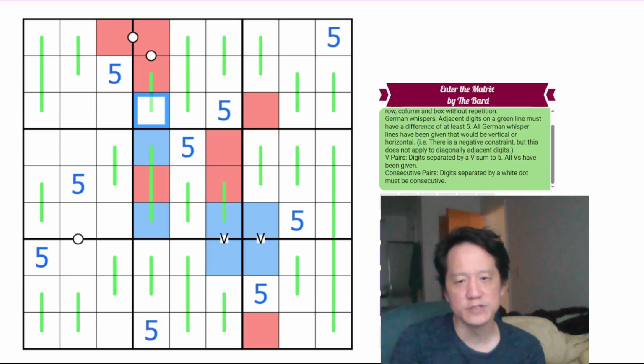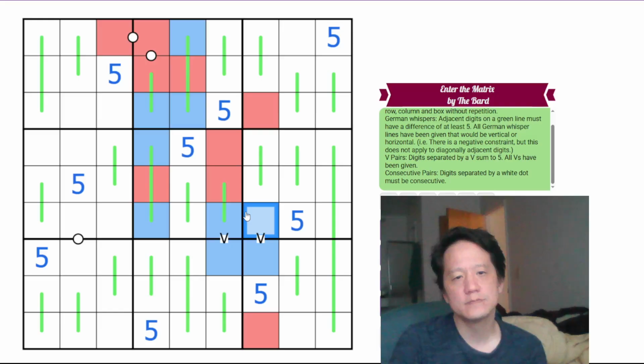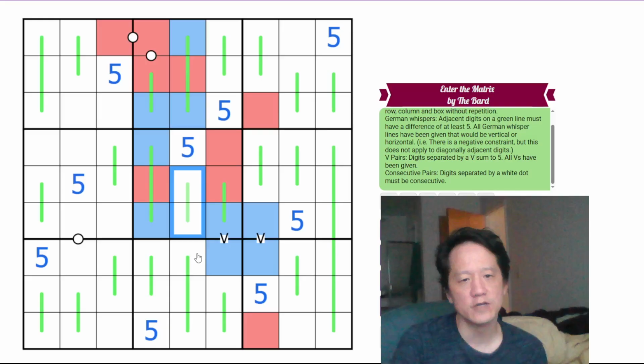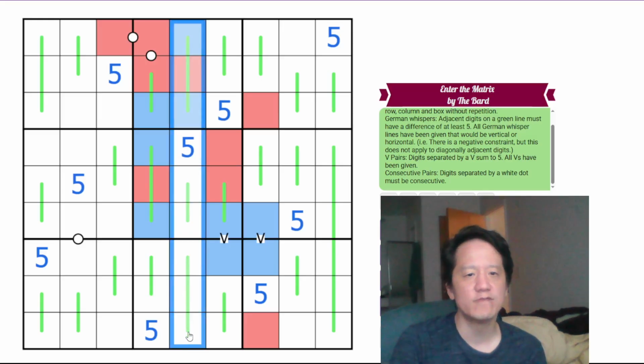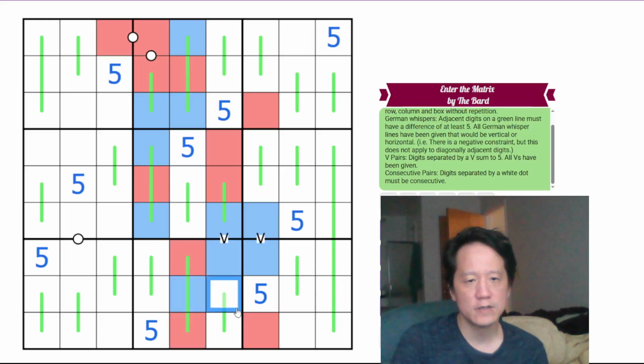That leaves this as a low. This must be a high-low pair. If this was high, low, and high, again in box 2, you would have 5 high digits, which is not allowed. Therefore, this is high, and these are lows. We have 2 lows here. We have 1 low here. Like if this is low, high, low, we would have 5 lows in column 5, which is not allowed. So therefore, this must be low. These 2 are high. This is low. That's fine.